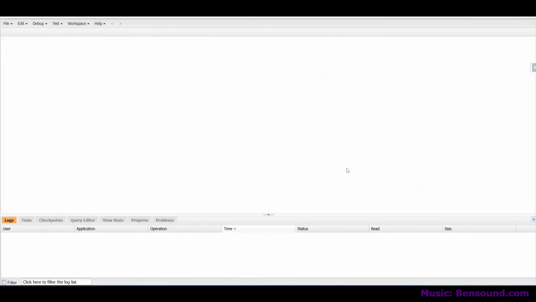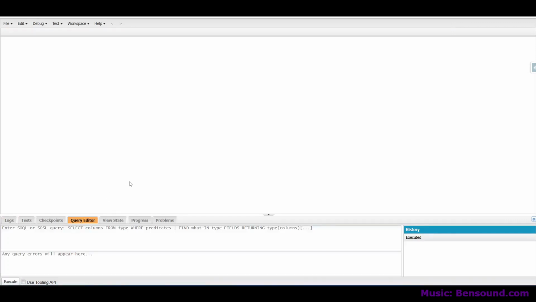I'm going to use the Dev Console. You say, what are you going to use the Dev Console for? What is a Dev Console? The Dev Console is Salesforce's approach to allowing you to interrogate the data layer. It's pretty nice from a standpoint of giving you that core CRUD concept here, and I'll show you that in a second. It's not elegant by any stretch of the imagination, but it works. And it's a quick and dirty way to get what you need.